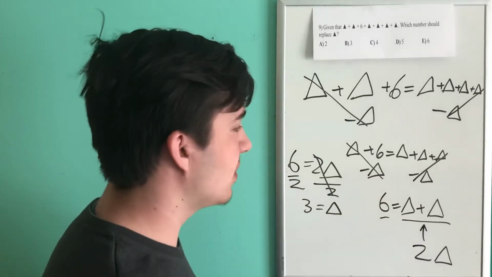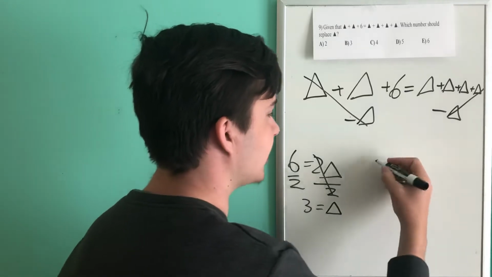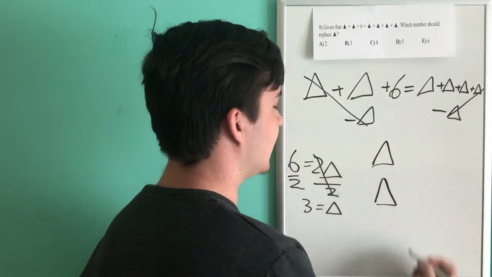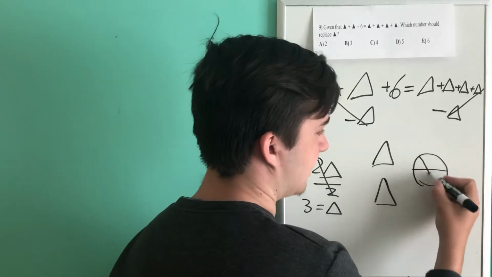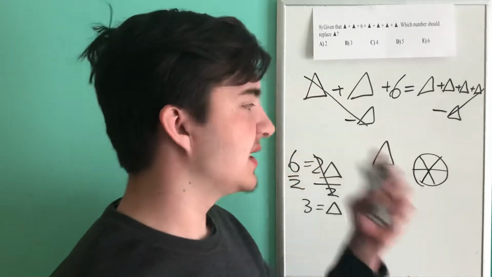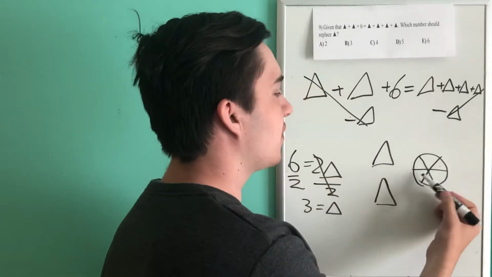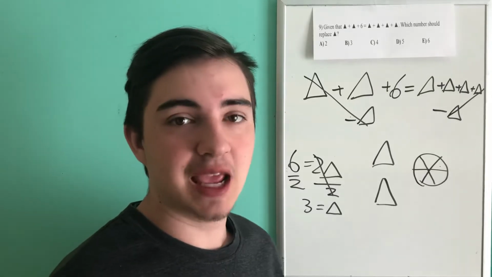But if you guys don't know what division is, I'll show you a better way, right? So we have 2 triangles, right? Triangle 1, triangle 2. And they have a pie of pizza. This pizza though has 6 slices. 1, 2, 3, 4, 5, 6. And now they want to split the pizza and both get the same amount, right?